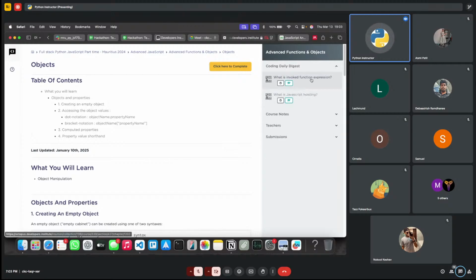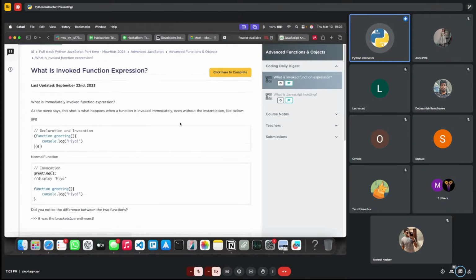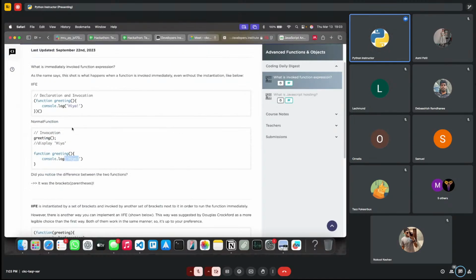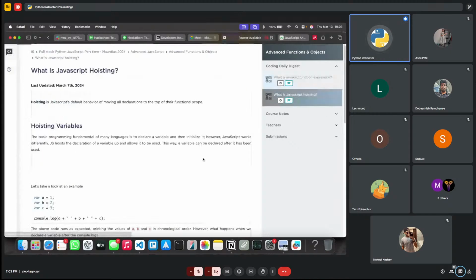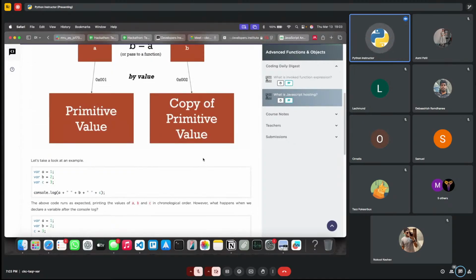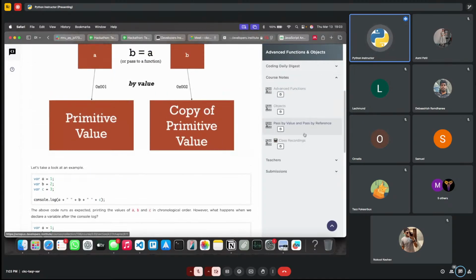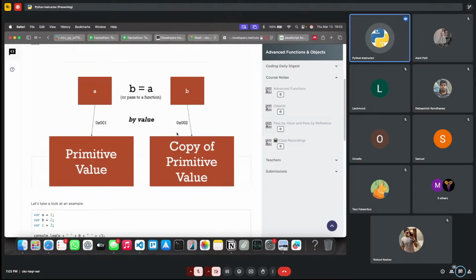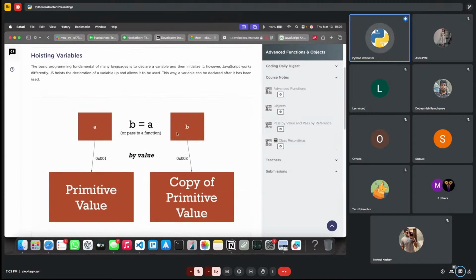JavaScript hoisting, we already did invoke function. I already showed you what an invoked function is, by the way. You just instantly call it. You can pass a parameter to it, by the way. That is not JavaScript hoisting. JavaScript hoisting is the thing that we were doing right now. I think it was, yeah, JavaScript hoisting is quite interesting. So you can declare a variable and then you initialize it. So basically, in other languages, you would say var name, and then you would be able to say name equal to Tom, or you could say var name equal to Tom. In JavaScript, it combines the two.